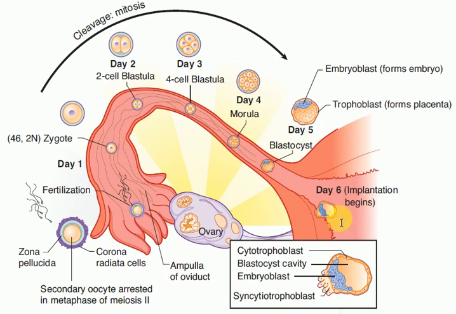So we've gone from ovulation to fertilization to cleavage division, and then to the formation of the blastocyst. At the end of the first week, on the 6th day, the implantation occurs, and then the development starts to occur when the embryo gets implanted inside the wall of the uterus.